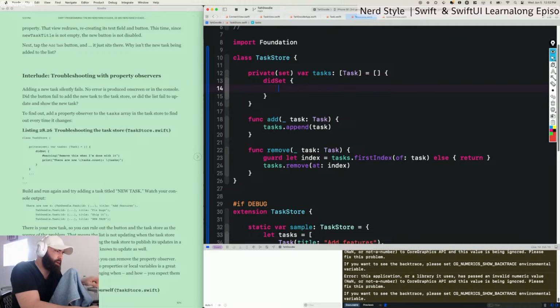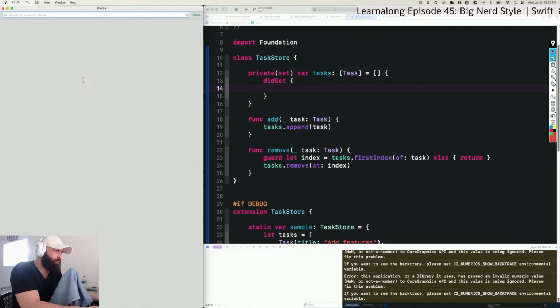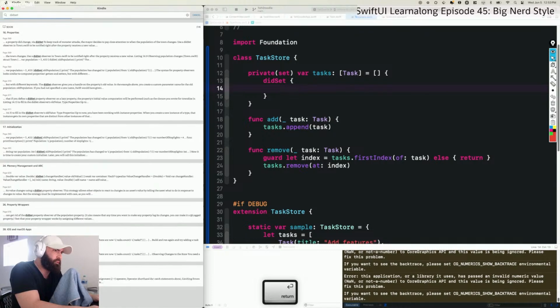anytime we affect this property, this will run after, I think. I gotta look it up. Something along those lines. But I know they had a little list in the book itself, so hopefully we can just find it. didSet.